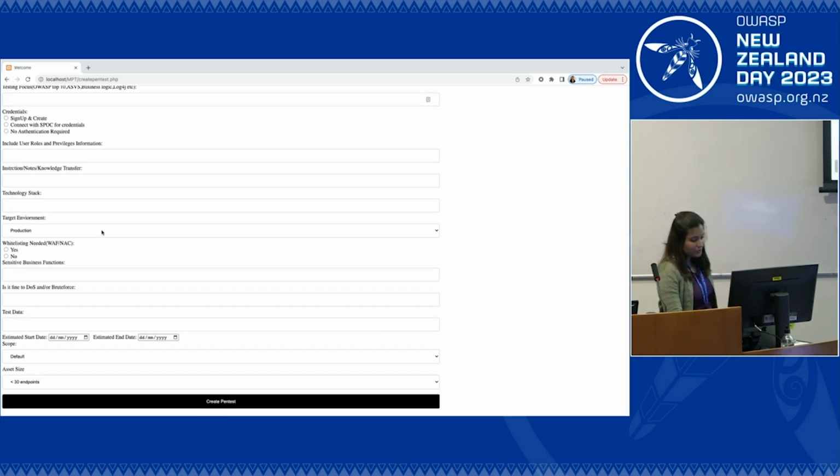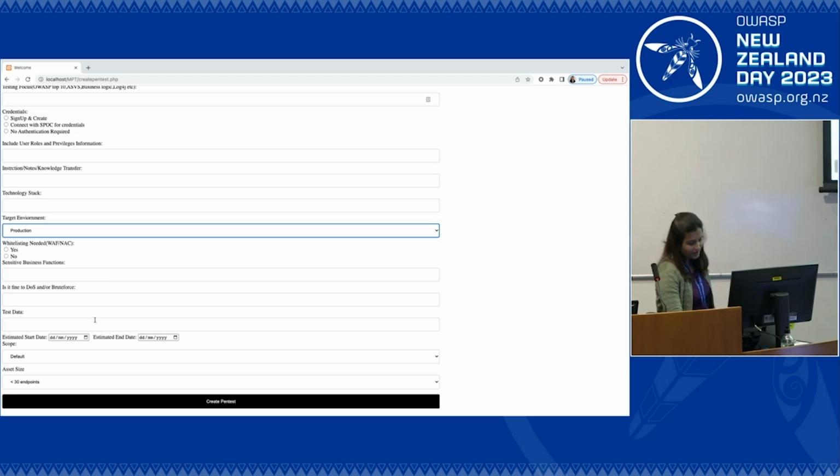Target environment: you want to be very cautious if it's a production environment or pre-prod or QA. Whitelisting: whether you need whitelisting in order to reach that network or not. Sensitive business function: you mention here whether it is fine to perform attacks like DOS, brute forcing and all of that.